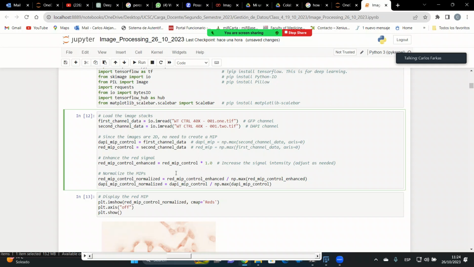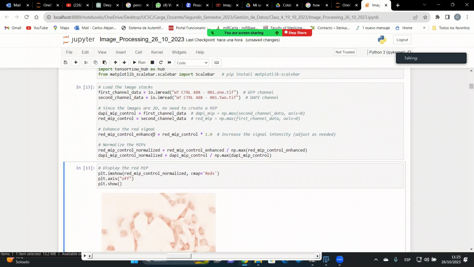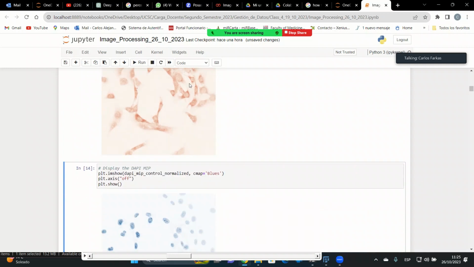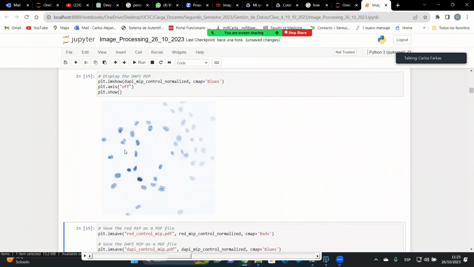And actually, the machine learning and the deep learning algorithms do that all the time. So we will leave it as that. We will multiply by one, which is the same as just leaving the channel as is. But if we put two or even 10, for instance, you will increase the signal. It's the same as what the confocal microscope does when you try to increase the signal because you are not seeing so much. And we will display the maximum intensity projection, which is an ensemble of the pixels, and you will try to recreate the maximum signal per position on the image. We will display also the nuclear staining here, which is the DAPI in blue.